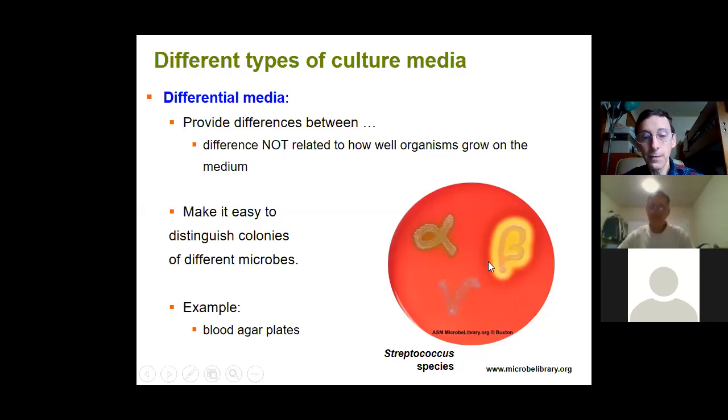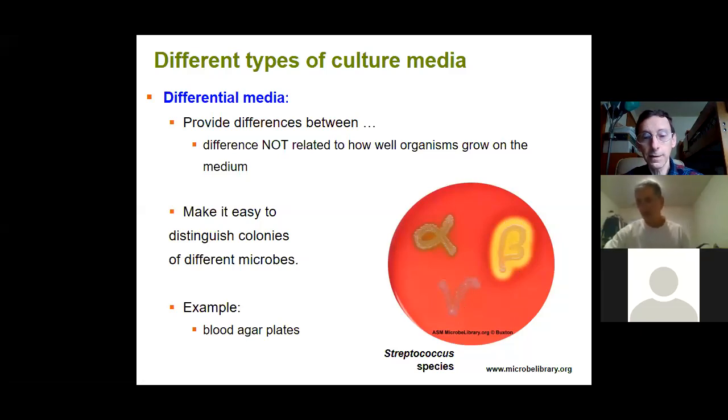Okay? And then there's beta hemolysis, and the white here is where the growth is. And then this ring is very light, is where all of the red blood cells have been lysed. And so we can see through the media because the red blood cells have been lysed, and so light can get through. Okay? Any questions about beta hemolysis, alpha hemolysis, or gamma hemolysis?